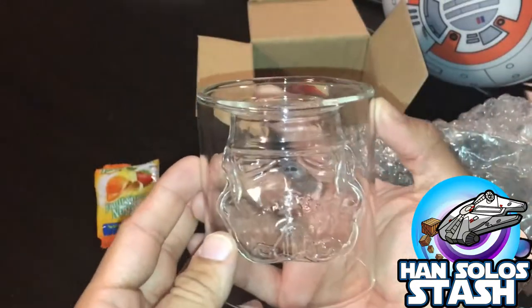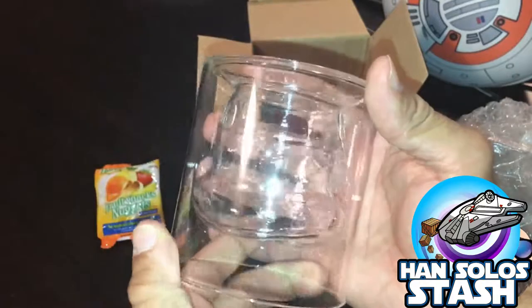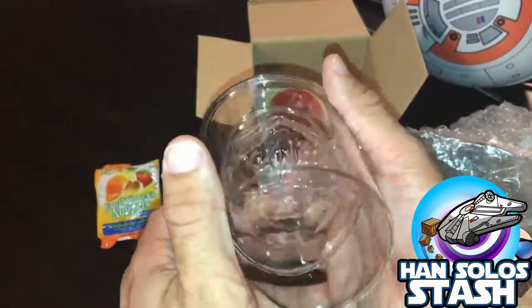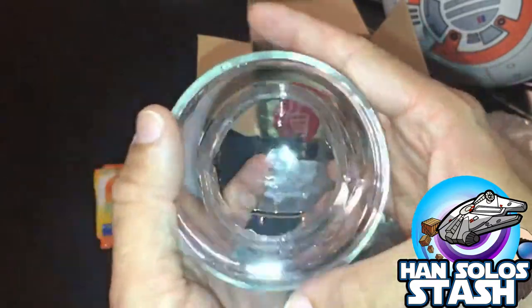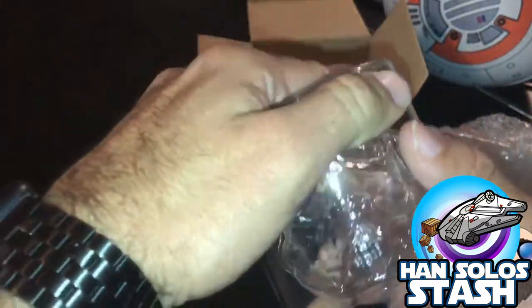Take a look, not really much going on. I wouldn't consider this a shot glass by any means. This is a very large glass. If you take a shot of this, it has to be at least a double or a triple shot, depending on where you fill it from. Pretty sturdy, very cool to look at when there actually is something to drink inside of the glass.